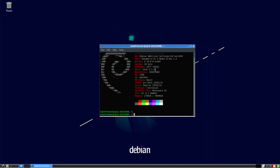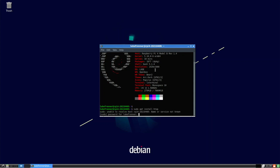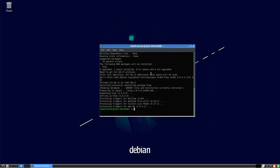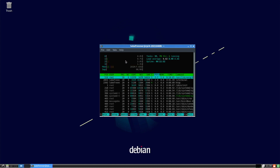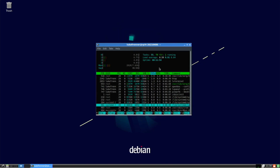Let's take a look at htop before we get started — I forgot to install it, so we'll do sudo apt install htop. Since this is a 64-bit system, you're taking advantage of all 8 gigs of RAM on your Raspberry Pi 4. I did have to add my user to sudo while installing, and I can leave a link to a guide on how to do that. Right now we are using 281 megabytes of RAM, which is basically nothing because LXDE is super lightweight — it uses almost no RAM at idle, which is great for the Raspberry Pi.